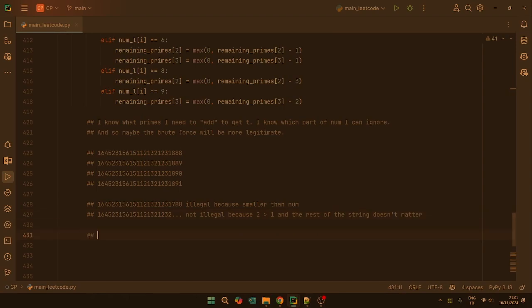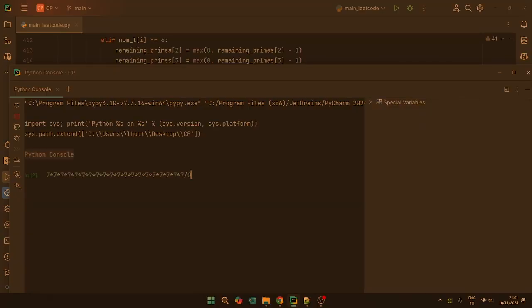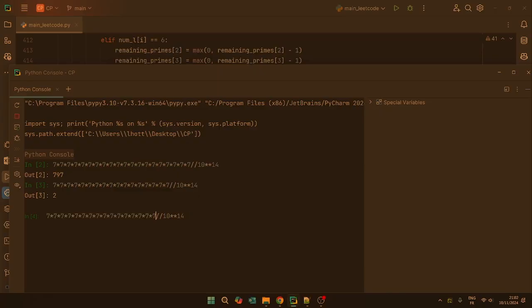If t equals 7 times 7 times 7, like loads of 7s, I believe this is still smaller than 10 to the power 14. Right, this is not actually smaller, my bad. This is smaller than 10 to the power 14, this number.